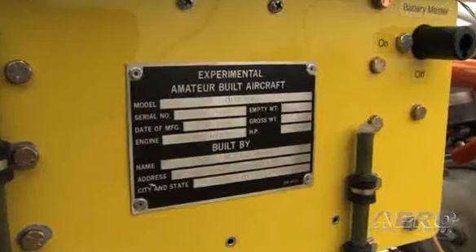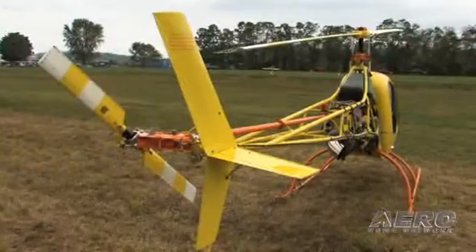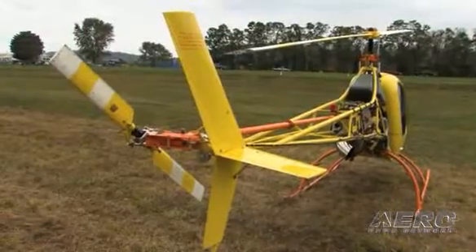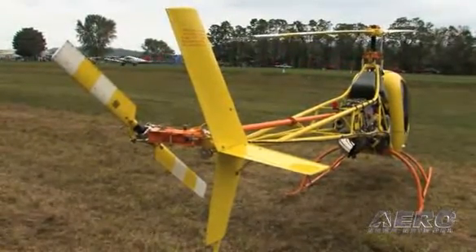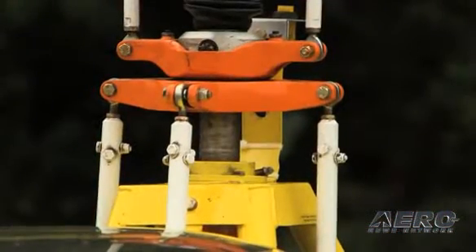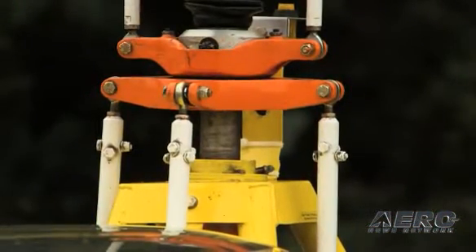How much time did it take to put this together? Well, you get videos to build it by, and initially — since I'd never built any aviation thing before — I'd watch the videos and keep track of my time in the garage. By the time I got it finished, I probably have 800 hours in it. In the beginning I kept careful track; later on I didn't do that so much.